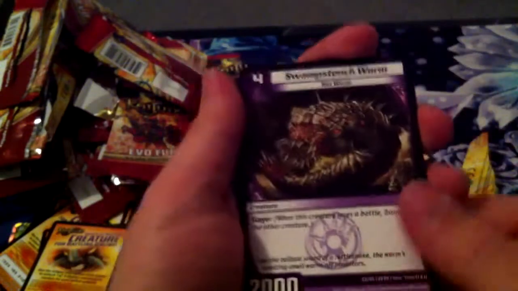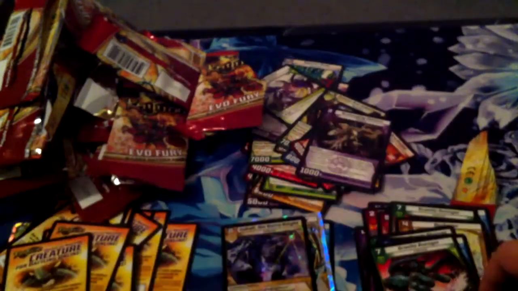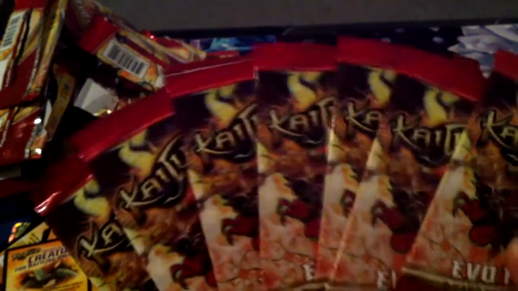Well, there's probably not a super in here. Swamp Stench Worm, Jetflame Bodyguard, Photon Squad, Prickleback, Gigabolver, Granite Avenger, Halon, Scavenging Chimera. Coming down the home stretch. Let's see, how many packs do we have left? Got seven more. Alright.